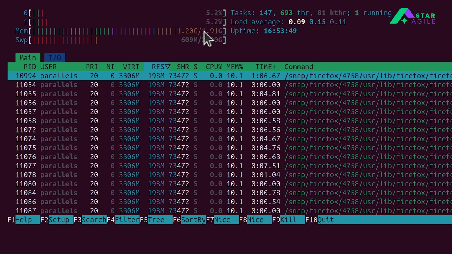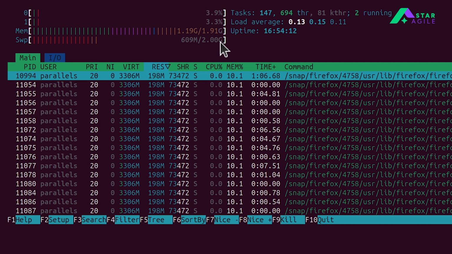We have total memory of 1.91 GB associated with this virtual machine where we have deployed the Ubuntu OS. And there is one more memory called swap memory. We'll be talking about that in the topic where we'll be discussing CPU information, memory information, and how to check those stats. At that time we will be discussing it in detail.